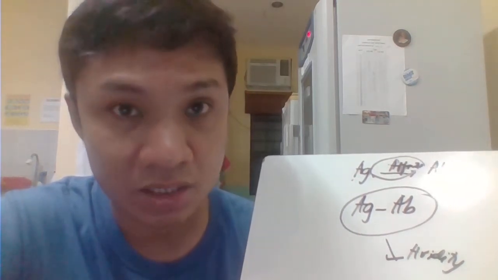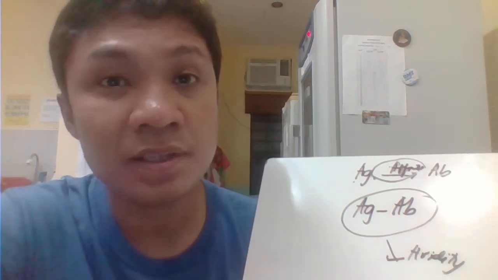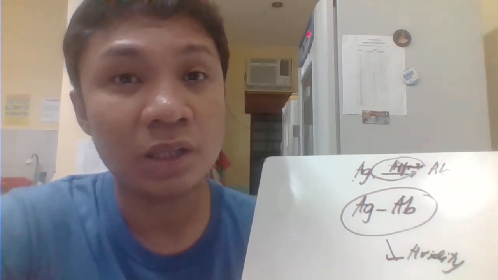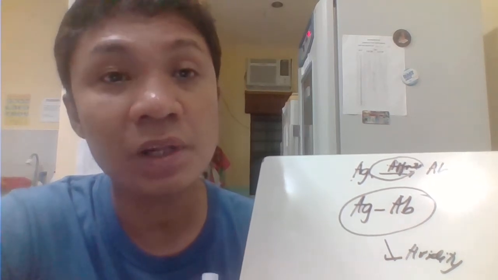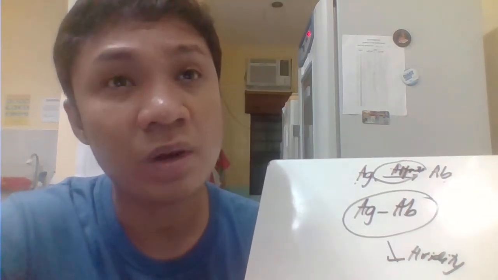So in the pro zone, since you have a lot of antibody, the remedy to have an agglutination reaction is to dilute your sample, in order to lessen the concentration of antibody so that it becomes the same as our antigen. And therefore, you're able to have your agglutination reaction. For the post zone, since you have a lot of antigen, there is nothing we can do, unless we let the patient come back after, let's say, another week. That would provide the patient ample time for the body to produce antibody so they can have a zone of equivalence. But you cannot remedy the post zone. Both of these will have a false negative reaction.